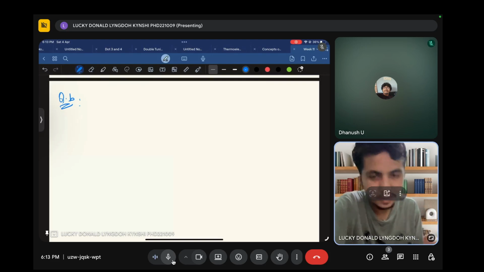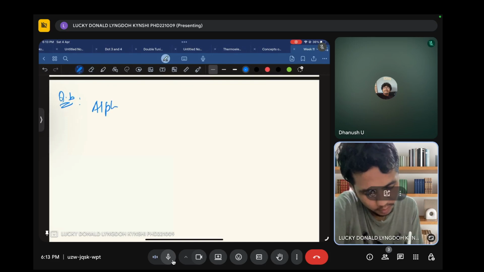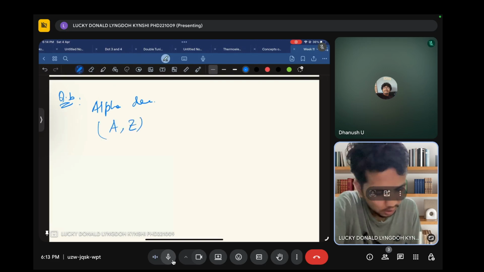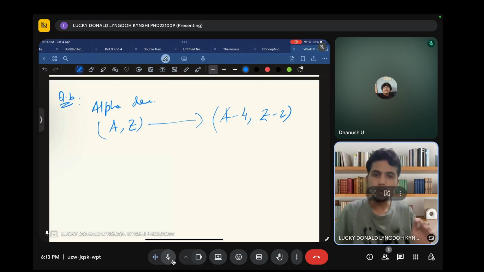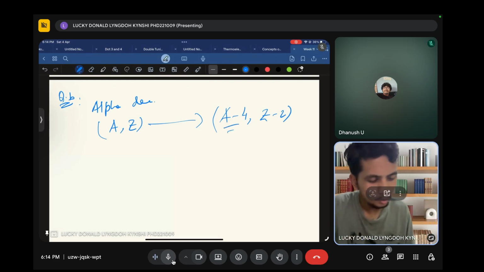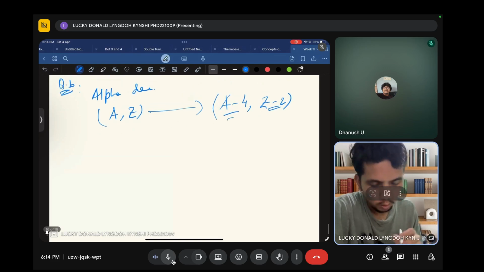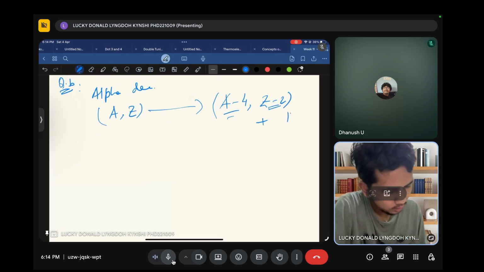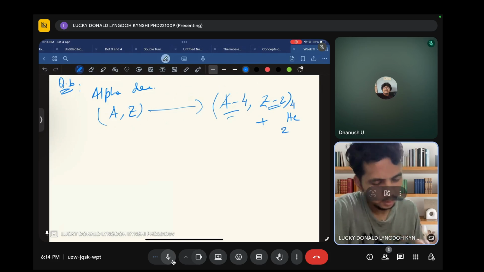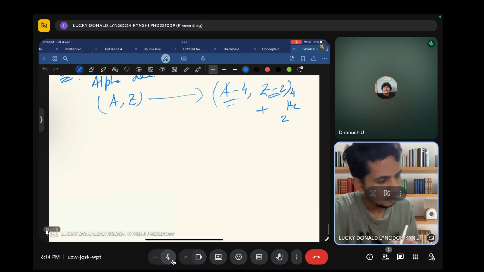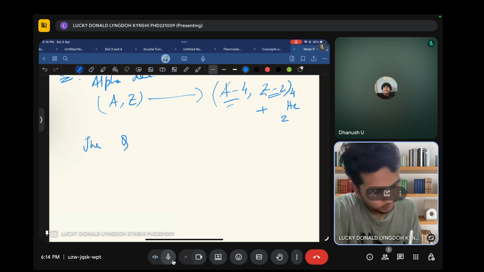So that means when you say alpha particle, it automatically represents an alpha decay, right? An alpha decay, that means you have A comma Z initially. What happens? You get A minus 4 comma Z minus 2. That means the daughter nuclei will have 4 less mass number and 2 less atomic number. Okay, so here also we have to use a similar category, plus He24. Okay, so that makes sense. A comma Z is equal to A minus 4, Z minus 2 plus the alpha particle, He24.